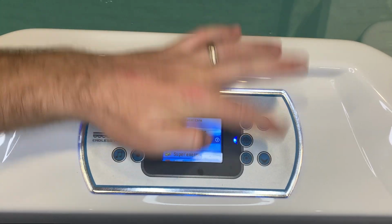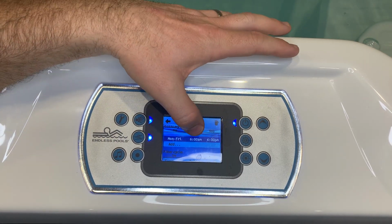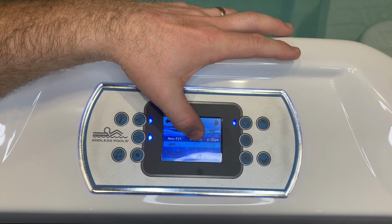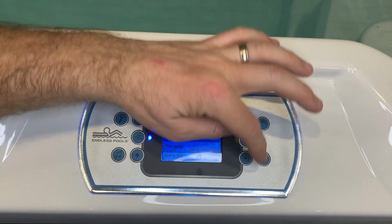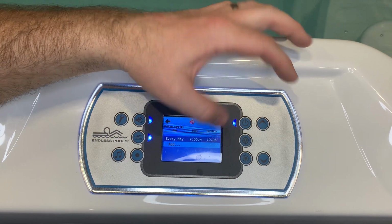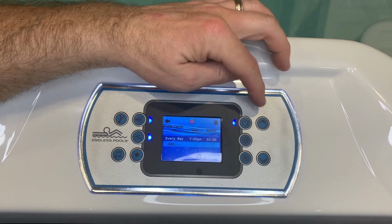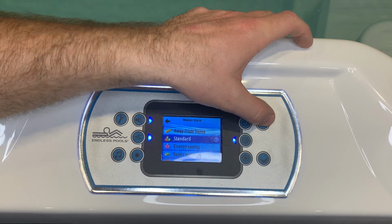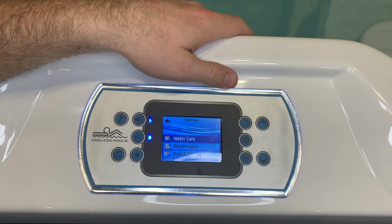If you need to change other settings like energy saver, we can go in and you can see that Monday through Friday, it's going to be sleeping basically between 6 a.m. and 6 p.m. You can change all of this, and it's going to be filtering the duration of the tub 10 hours a day. So it's going to double how much your pool will actually filter on this system. So we'll come up here and just go into standard. Click on that and you are perfectly fine.